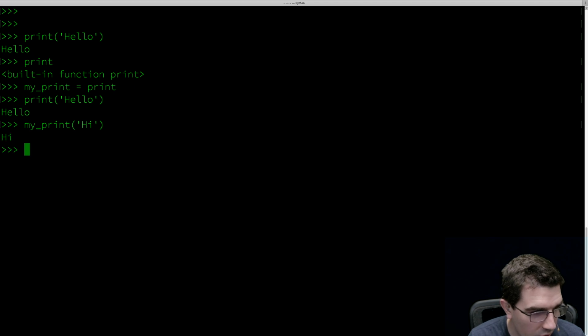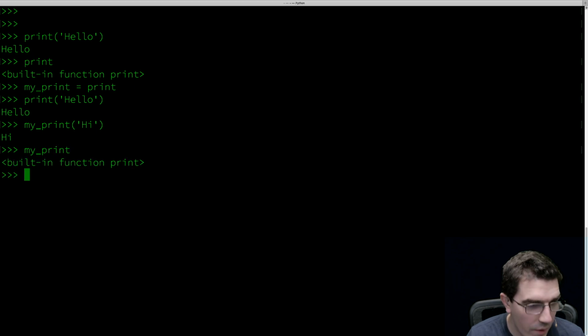And so what I've done here is just give a function a new name, and if I actually evaluate that function, Python happens to know this is still the built-in print function because that is what my name is set to.